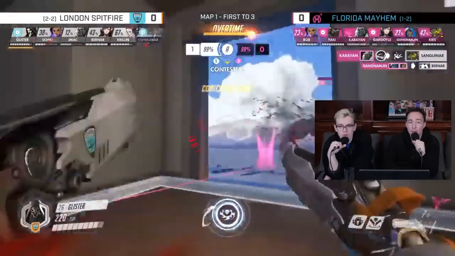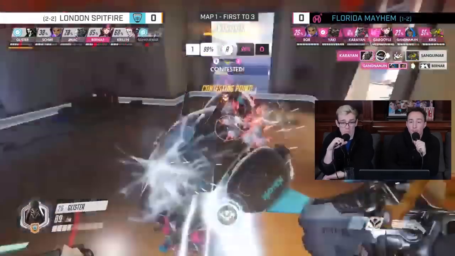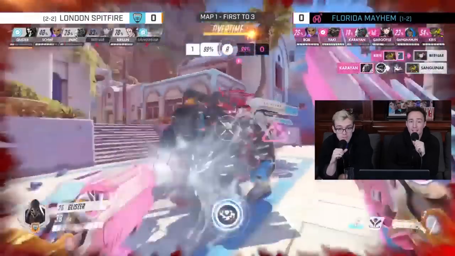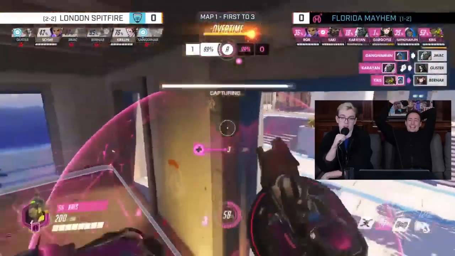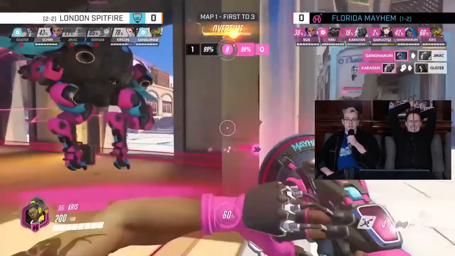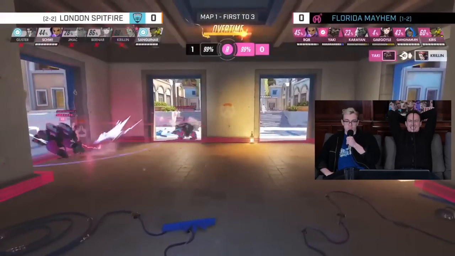Right. Oh, Sanguinar gets picked off on the side though. Sanguinar dies. Still winnable for Florida. Oh, my God, super winnable for Florida. Oh, how does Sanguinar die? That's unlucky. Can anyone even touch? I don't think so.